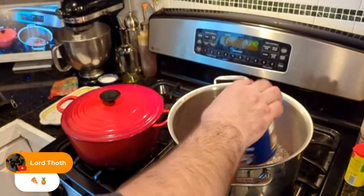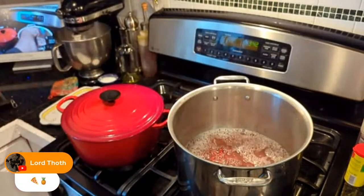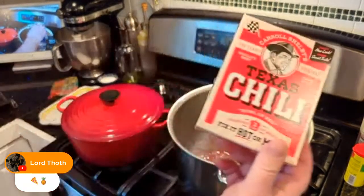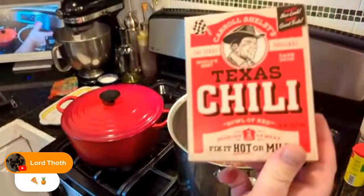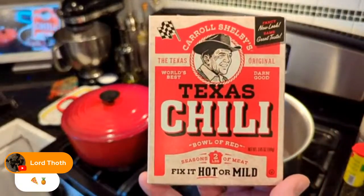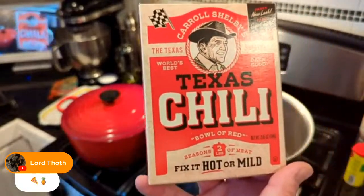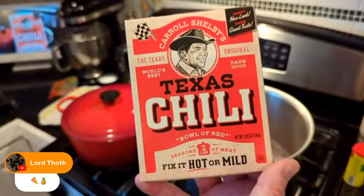Where's the chili powder? Jalapenos. Those are coming. Here's the... I always do. I'm a Mustang guy, so you got to have Carroll Shelby chili powder. So we got that. And then I forgot to buy my jalapenos fresh, so I had some canned jalapenos, and I was going out to the store today and didn't have a chance.